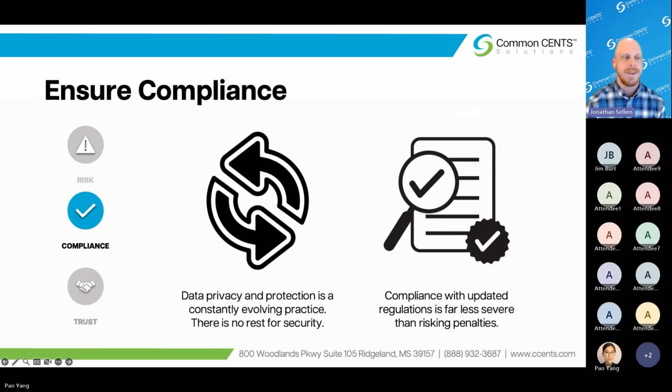As you know, in healthcare, there are multiple compliance steps, such as HIPAA, that are taken. Establishing and adhering to those, not only on the healthcare side but also network and data security compliance, is a crucial step for staying ahead of those trying to breach your security. Keeping that compliance up to date not only minimizes the risk initially, but also reduces any penalties if there are breaches that happen to occur.